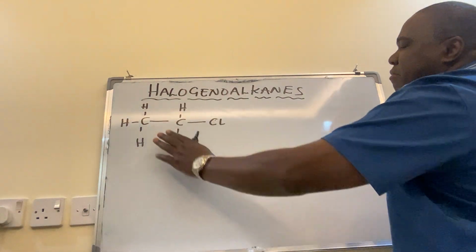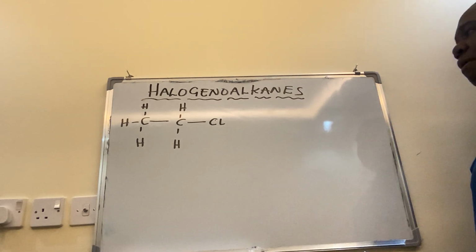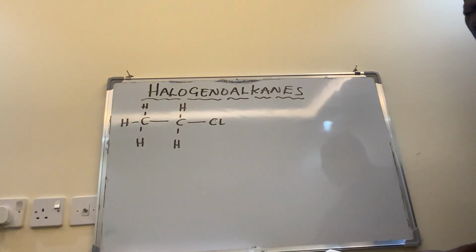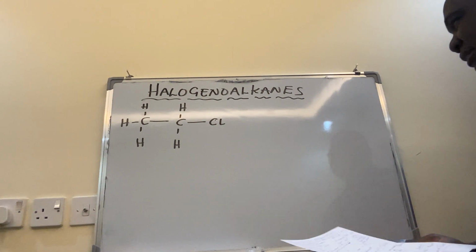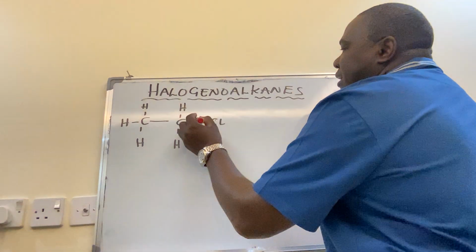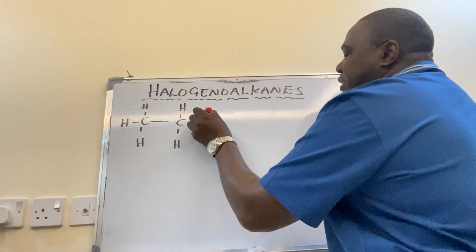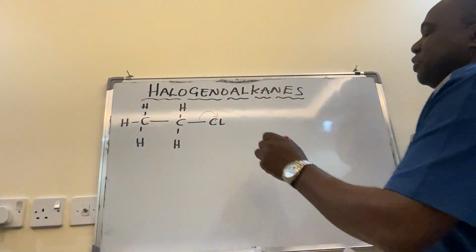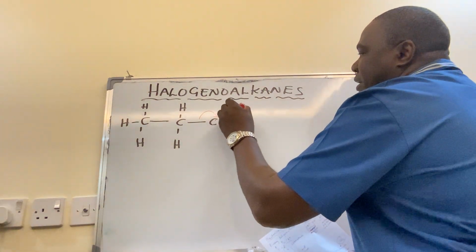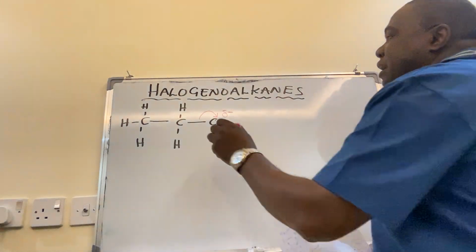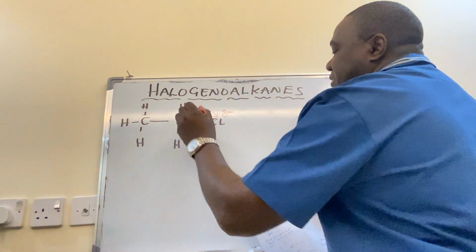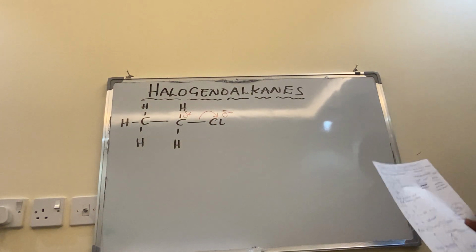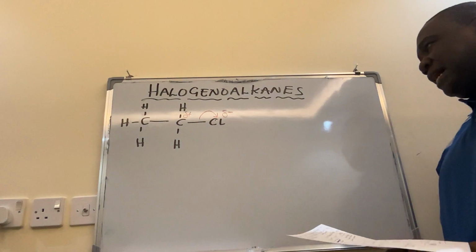Now, if you have an alkane molecule like ethane, it is non-polar. But the moment you introduce a halogen into the molecule, you also introduce polarity, okay? So we can say the electrons in this bond are not going to be shared equally. There is a highly electronegative atom there. So this part will become negatively charged, and that part becomes positively charged. So we have a carbocation ion there. And the moment you have a carbocation ion, it is susceptible to nucleophilic attack, okay?